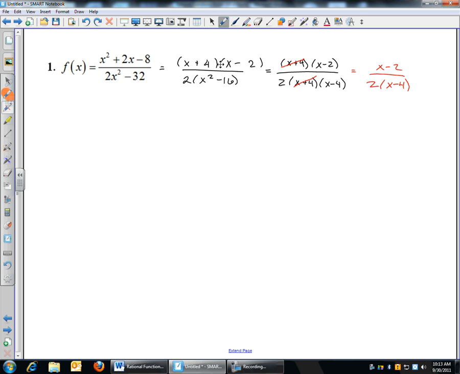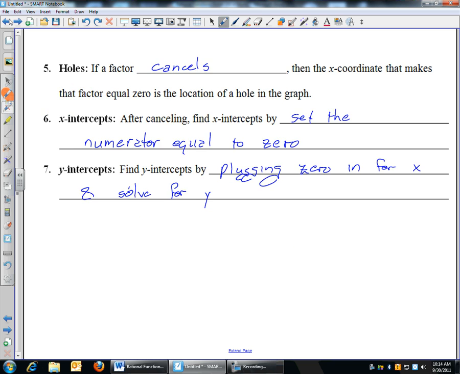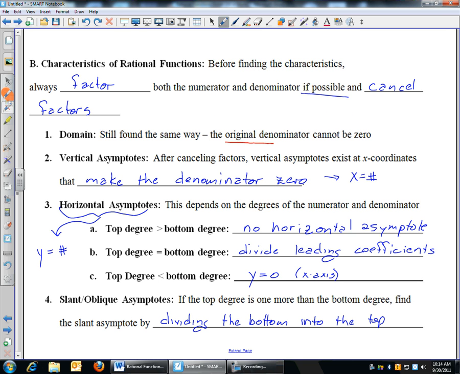And you want to keep almost all of this. You don't want to scratch out or lose any of this work because we can come back and use whatever piece. We have 1, 2, 3, 4 equations. We're going to use all of those. So following along on that sheet, part A was done in the domain. Now the domain, you do want to use the original denominator. You don't want to use the one after you cancel.